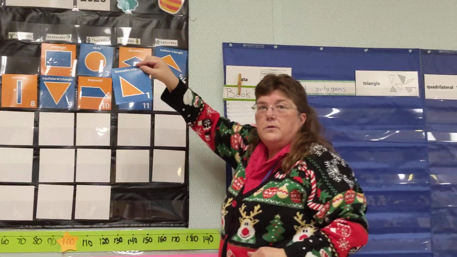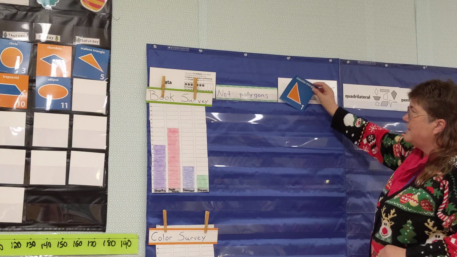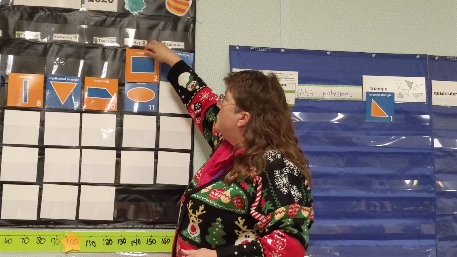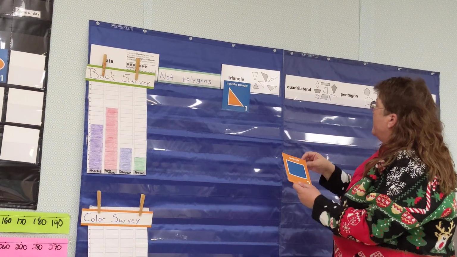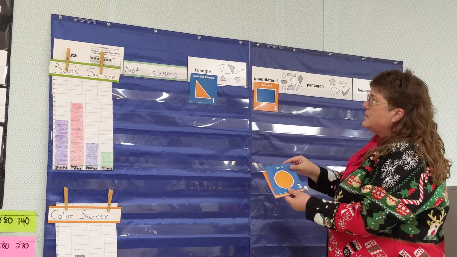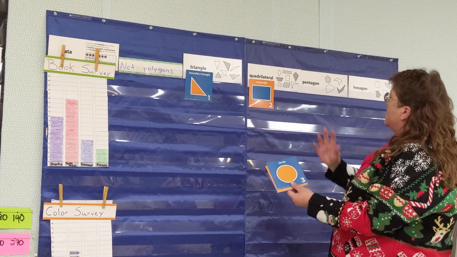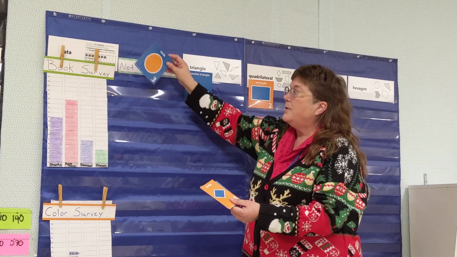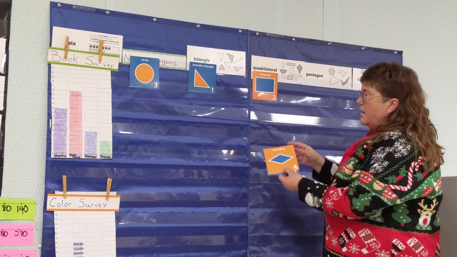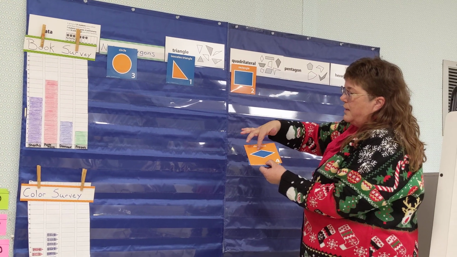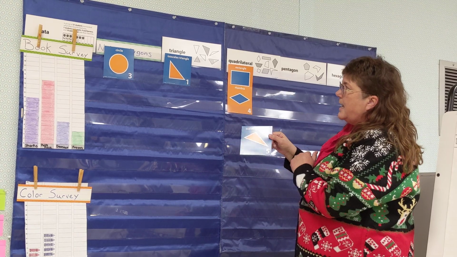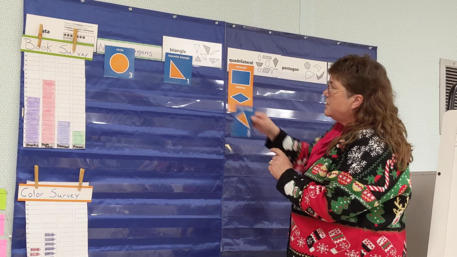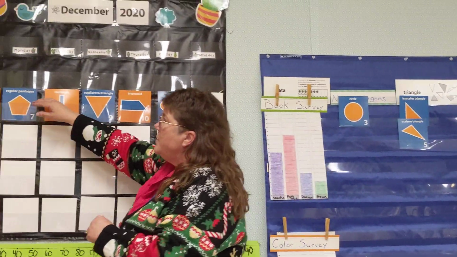So, triangle. That one was an easy one. I'm going to take a couple at a time. Okay, rectangle. Yep, goes in with the quadrilaterals. Circle. It can't go into these categories, so it's going to go into not a polygon. Okay, rhombus. 1, 2, 3, 4. 1, 2, 3, 4. Yep. And a scalene triangle. 1, 2, 3, 1, 2, 3. Okay, let's grab the next ones.